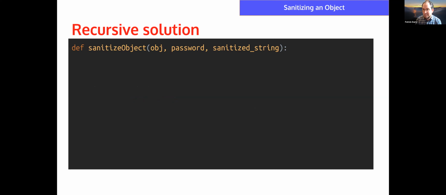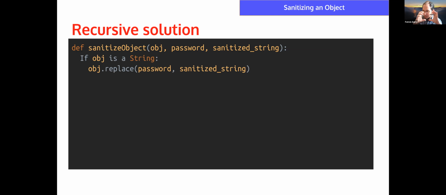So the base cases are basically what we were already dealing with. If we have a string, that's pretty much the base case. And here, again, the dot replace might need to be a different line of code in a different language. Maybe we need to say object key equals object to replace. I guess that's why they wrote the code like this, because they're making a function replace on the object itself. Yeah, it's pseudocode. We can hand wave around that.